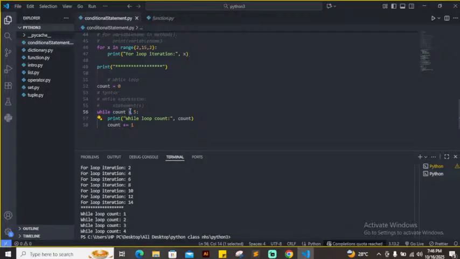So what this is saying is that I'm giving a condition: while my count is less than 5, print while loop count, giving the value for the present count. It goes through for the first time, when you round up it goes for the second time, the third time, the fifth.